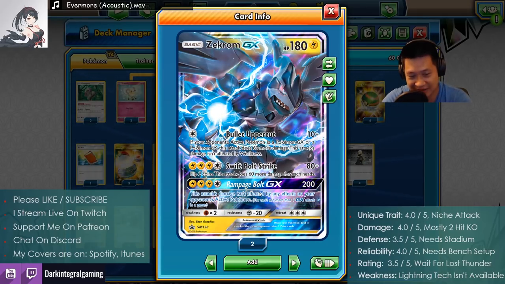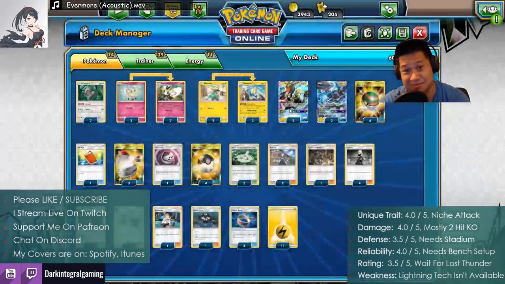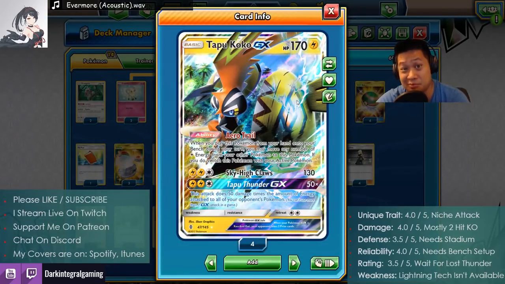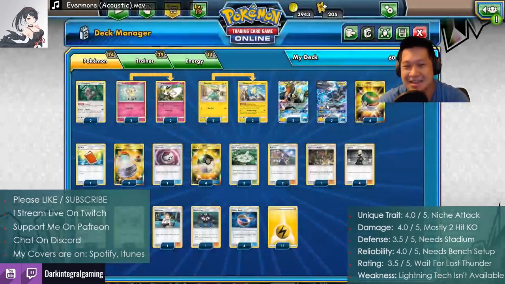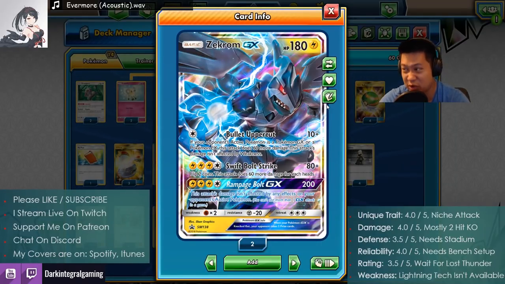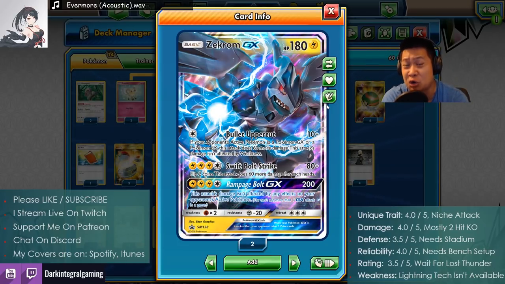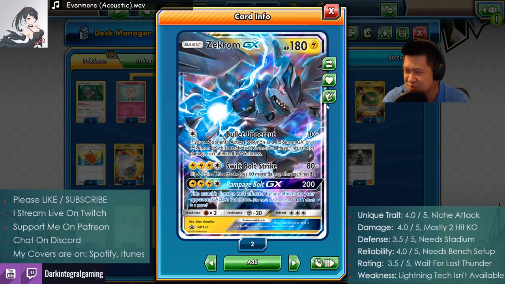And it's for a normal attacker? He's like, man, I do things cheaper, pretty much for one less energy. So it's for a specific reason that you would put your Zekrom in your decks. It's a 4 out of 5. It has its uses, but it's not a general use Pokemon. It's a little bit more expensive for that.